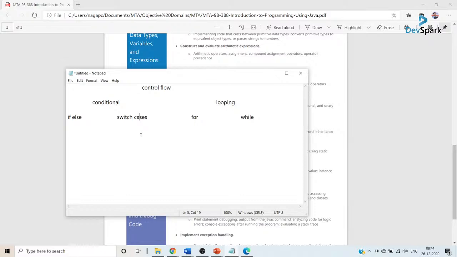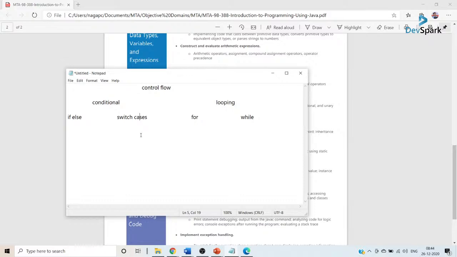Switch cases are used in triggering conditions. We want to trigger something: if this happens, then this should happen. Once step 1 is occurring, then step 2 should occur. In such cases, we make use of switch cases.